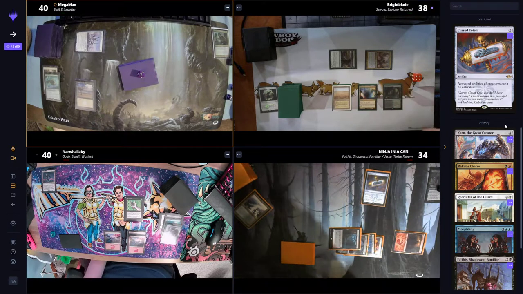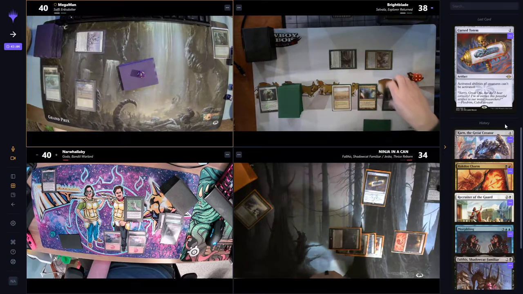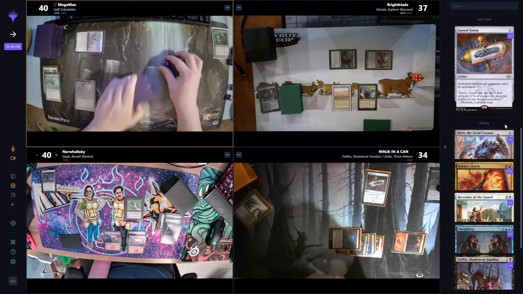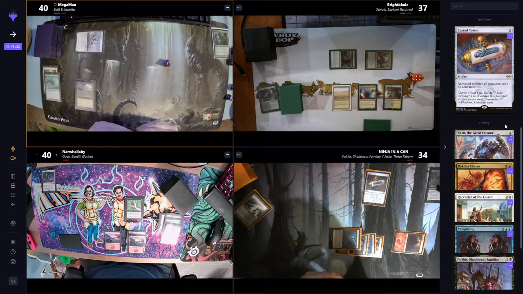The Verdant Catacombs. Let's use the Verdant Catacombs. Get ourselves a Temple Garden.